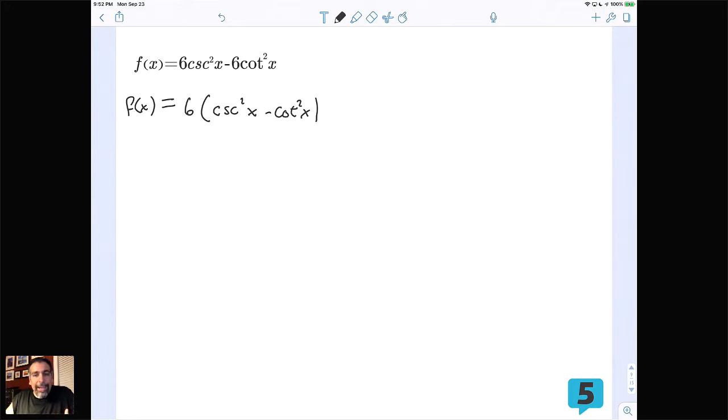This is where your pre-calculus knowledge is going to have to come up big, okay? In my pre-calculus class, we always talk about using trig identities to make our lives easier. And the number one trig identity that students remember in my class is sine squared x plus cosine squared x equals 1. Now, you might not think that has anything to do with this example, but you also need to remember that every trig function can be built from sines and cosines.